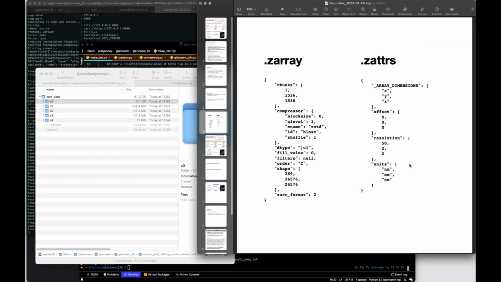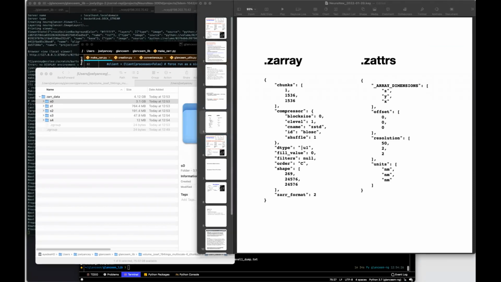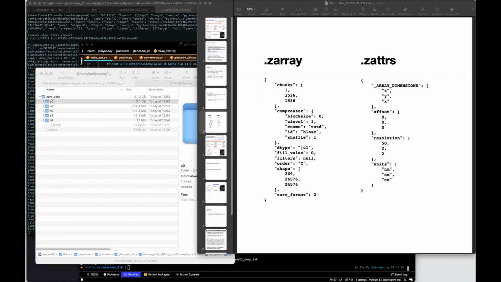But this stuff is data set specific, and there's a level above inside the actual ZAR. There's a Z group. So you could put it inside the Z group or right next to the Z group. If it applies to multiple data sets in one ZAR file, then you should put it in that level. But if it applies to a single data set.